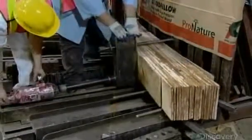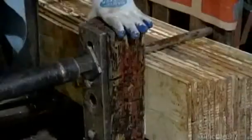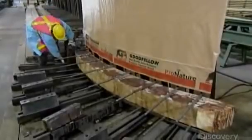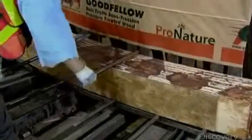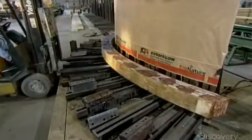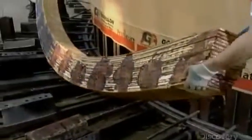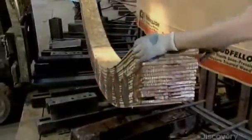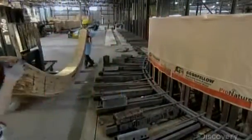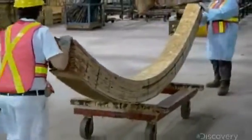To make an arched beam, it's the same process, but they stack, then clamp the layers in a curved jig. Once the glue cures, this laminated wood beam is stronger than solid wood. However, there are still several more steps to go.